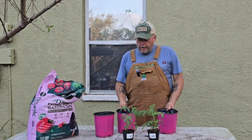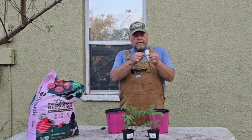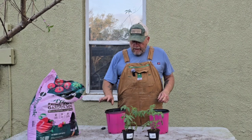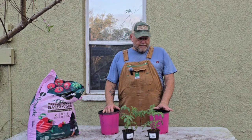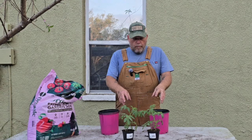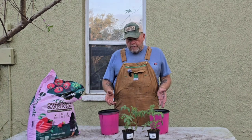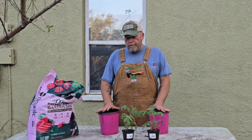So what I've done is I have 2 pots here, and I have 3, but I only need 2. This whole card is going to be our control subject. And this card, which I cut a notch in, is going to be our test subject. The test subject pot has 50% bagged garden soil and 50% of the horse manure that I collected. And the control pot has 50% garden soil and 50% of my well composted, completed chicken manure compost. So we'll put 1 plant in each pot, and we're going to let this run for about a week, and we'll check it again to see if there's any results. But I'm sure that within 2 weeks, if there is herbicide contamination in that horse manure compost, we will know.